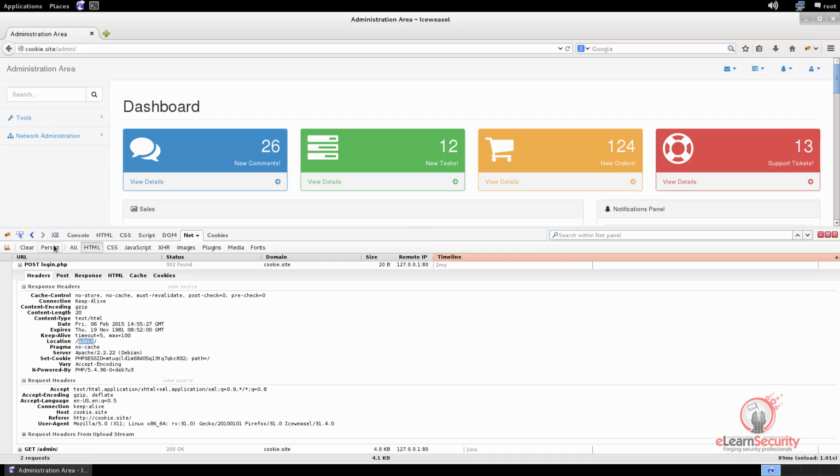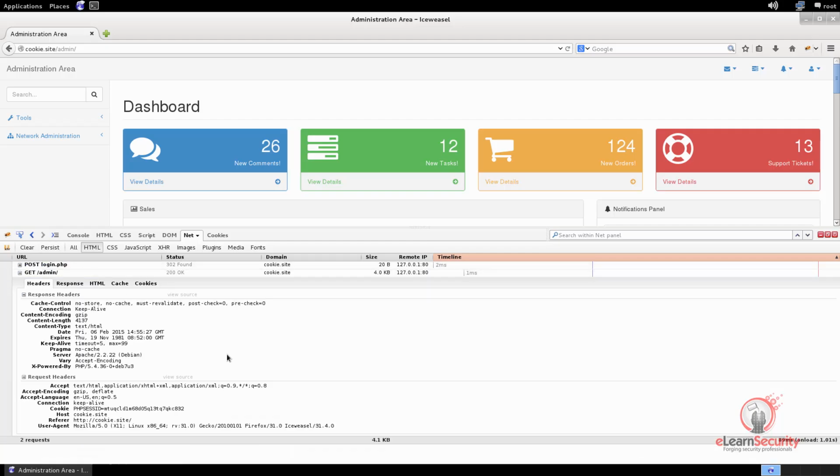This time, a GET one that is done to the path admin, which is our administration area. Analyzing the headers in this request, we can see that the browser sent the session cookie. In this way, we can say, hey, I'm authenticated. This is my session identifier, and you can check that it's valid. Clearly, if we delete this cookie from our cookie jar, the browser won't send the cookie, and the web application will ask us to log in.